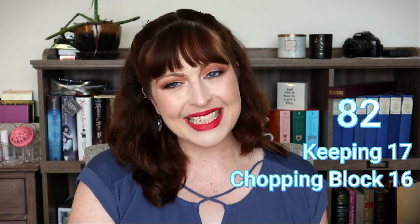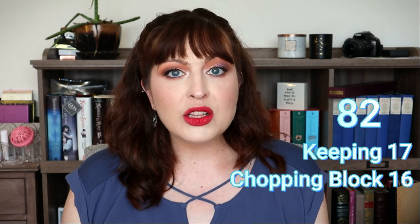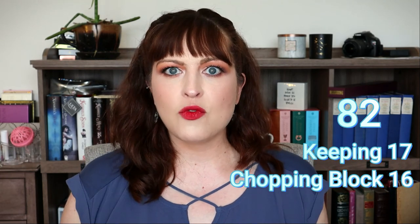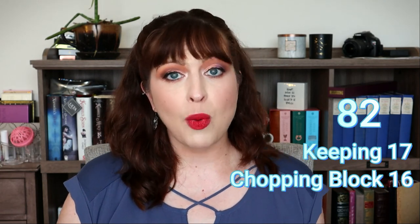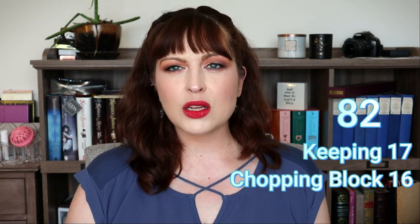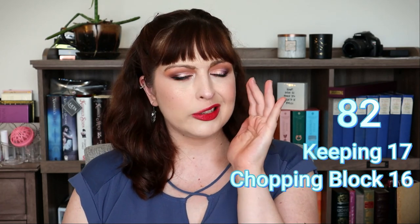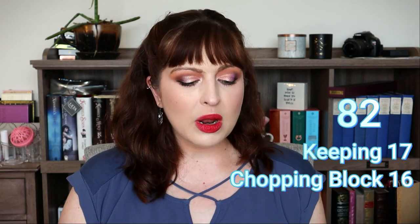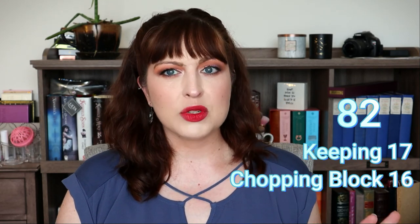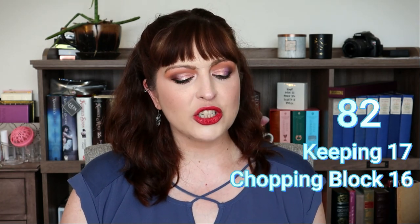Now, I also pulled some to the side for a chopping block sort of scenario. There are 16 that are in that section there. I'm okay with that too. I want to make sure that I'm making as informed a decision as I can when deciding to part with these items or whether to keep them. So I will spend probably the next 2 months or so really giving them a good wearing. So my trash or treasure might suffer. But I do want to make sure that I am making good decisions when it comes to those shades. So I feel like 16 is a reasonable amount to have in that section.